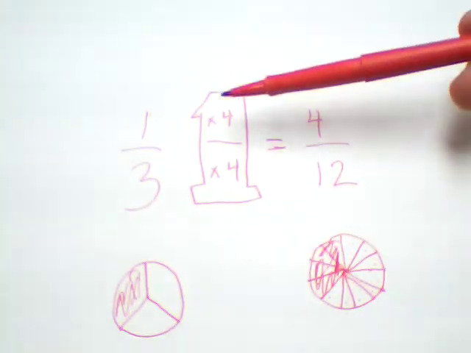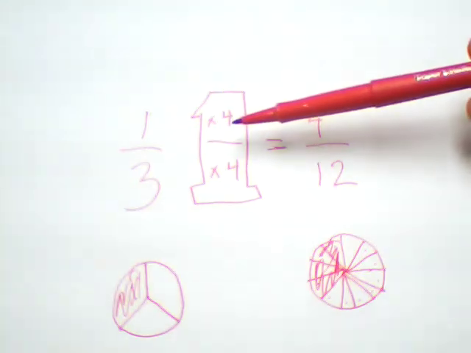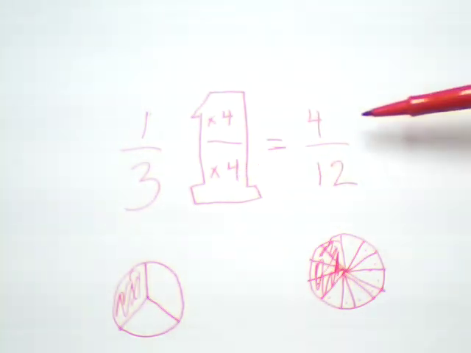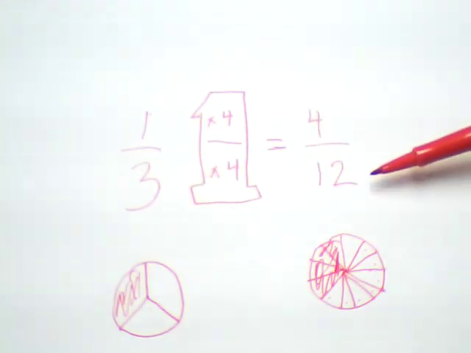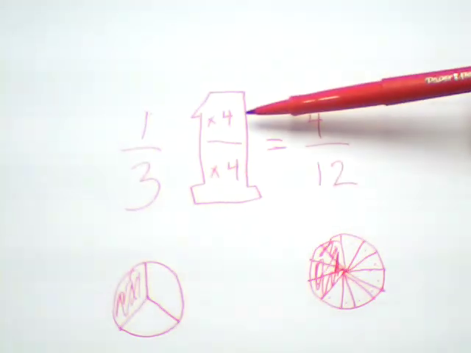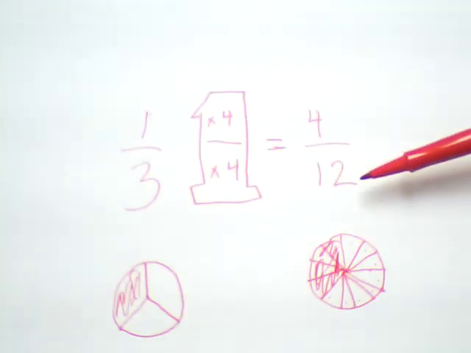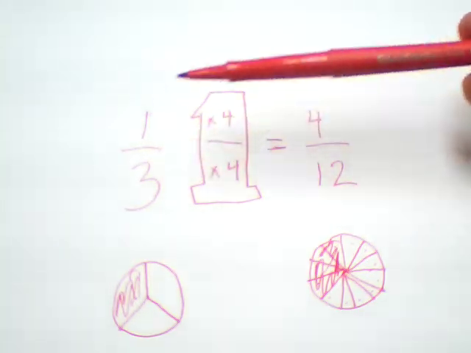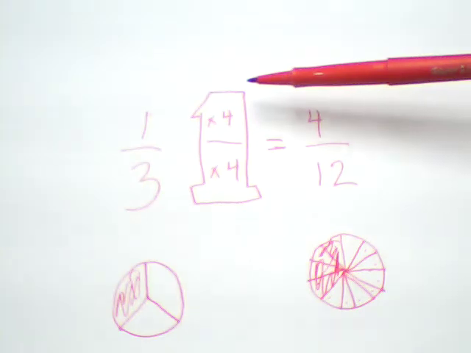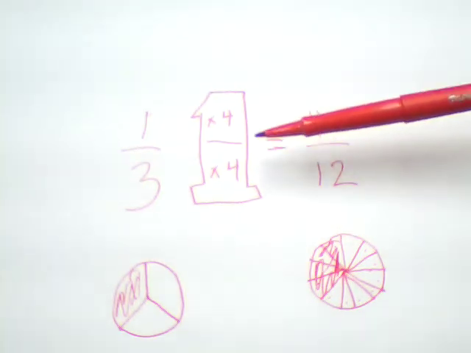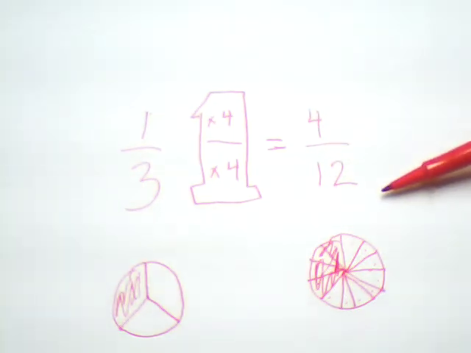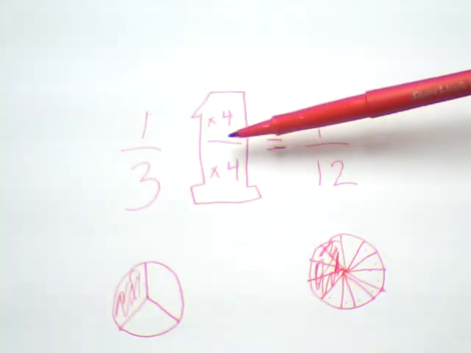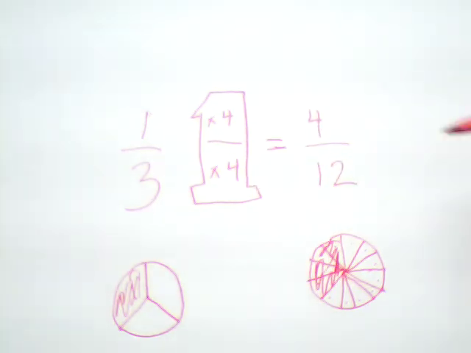So you can use this by multiplying any fraction by any matching numerator and denominator to get any new fraction. Sometimes you'll have an original fraction and they'll give you a new denominator, and you have to figure out what to multiply by to get that new equivalent fraction. Sometimes they may give you an original fraction and a new numerator or denominator, and you just identify what you need to multiply both the top and the bottom by to get your new equivalent fraction. That's a basic little quickie quick.